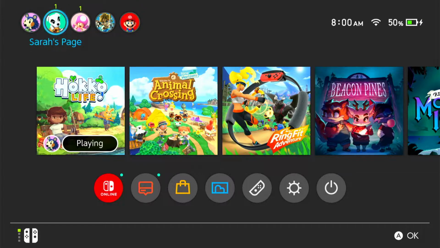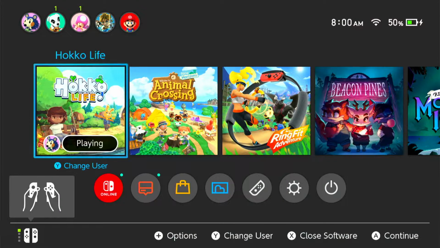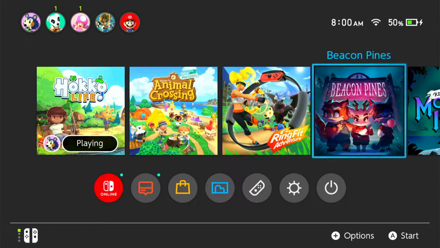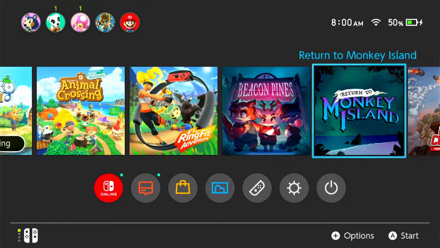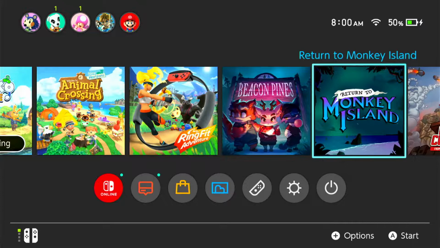I've played lots of Harvest Moon in the past. So besides Animal Crossing and Hokko Life, I've played Beacon Pines. Beacon Pines was sweet, great storyline, very fun. I played Monkey Island because it's nostalgic. I played all the Monkey Islands when they originally were out. Great game.